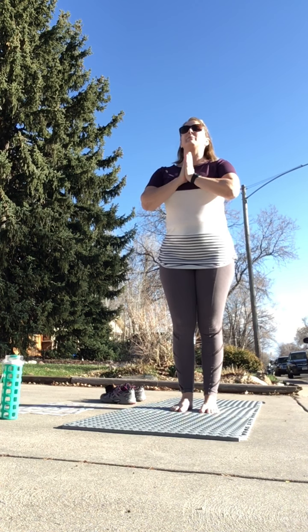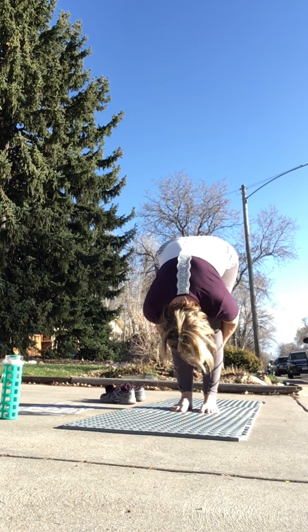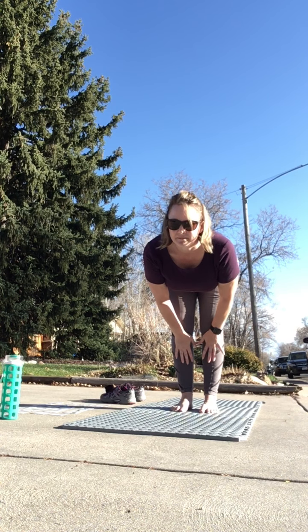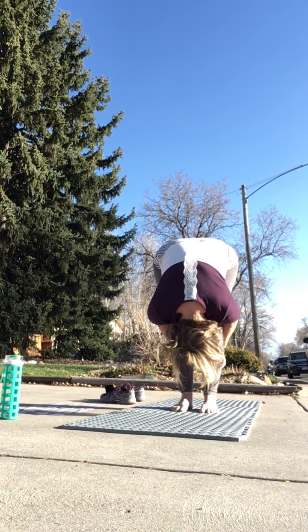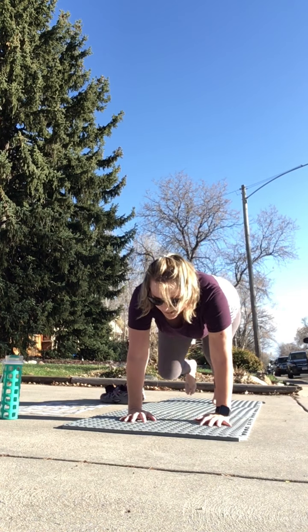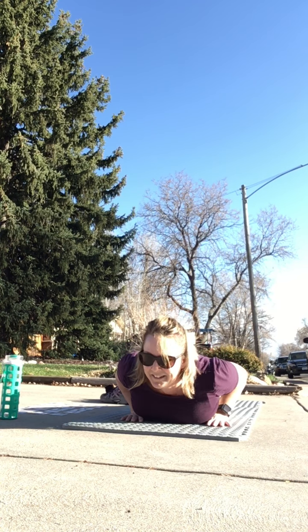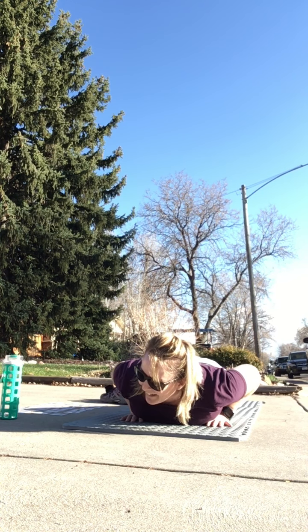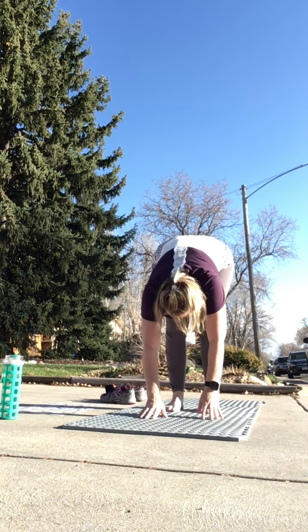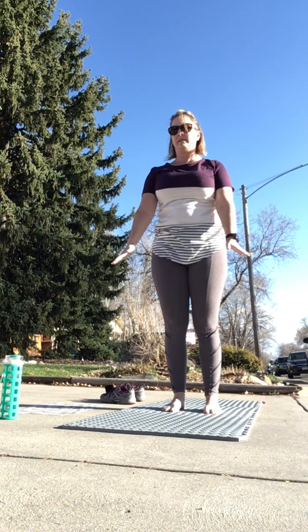One more. Prayer position, inhale up. Exhale all the way down. Chin into knees. Keep forgetting. Inhale, head up. Exhale into knees. Inhale, hands out. Exhale, plank. Really, it should be exhale all the way down. All right, inhale up. You gotta hold on. Inhale up, exhale back to prayer.